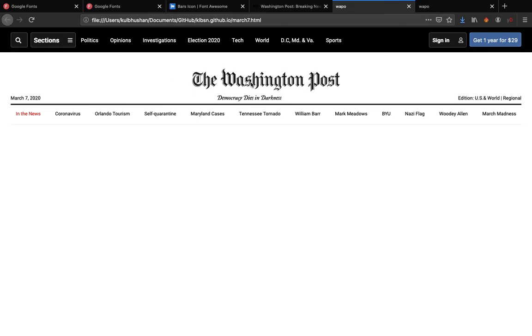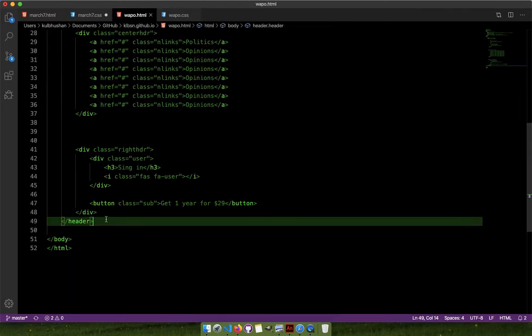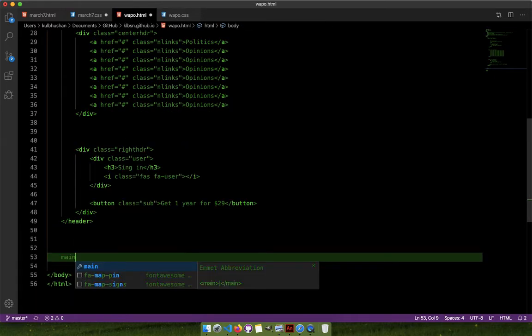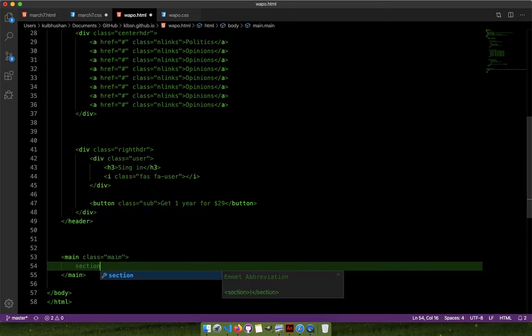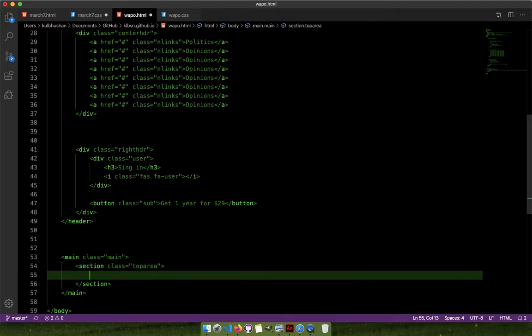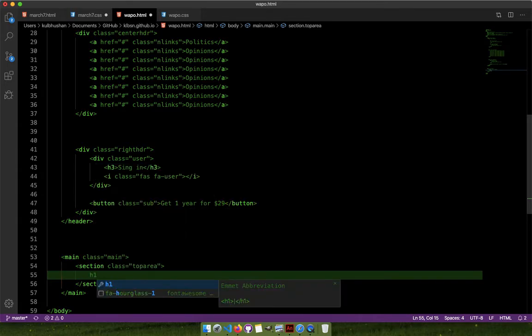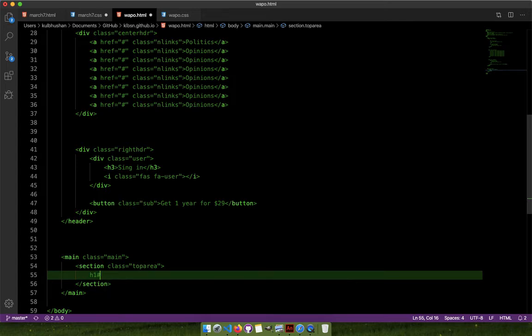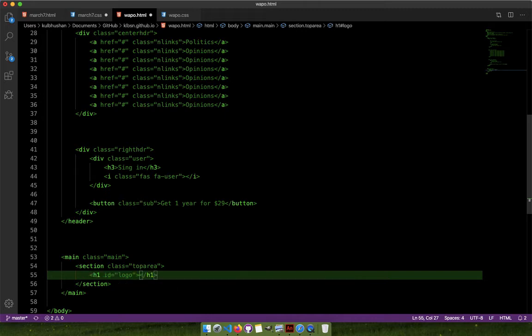Now I need to create this section where we have the logo and this line. So we will create this thing not inside the header but inside the main section. So I will create the main and give it the class of main, and inside the main we now need to create a section or a div and give it a name of top area. Inside this top area, first thing first, I need an image. So I will use this inside the h1 because we always need an h1 inside a website. h1 hash logo means we are giving it an ID of logo like this.